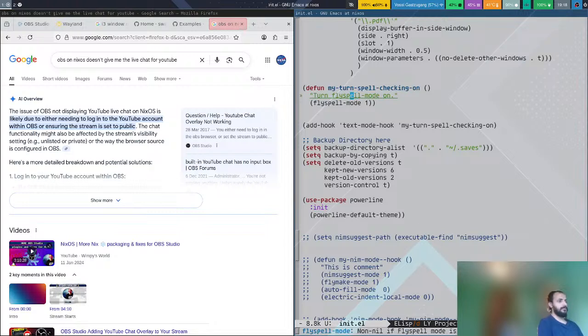Lisp symbol flyspell mode appear in quotes again. Interesting.